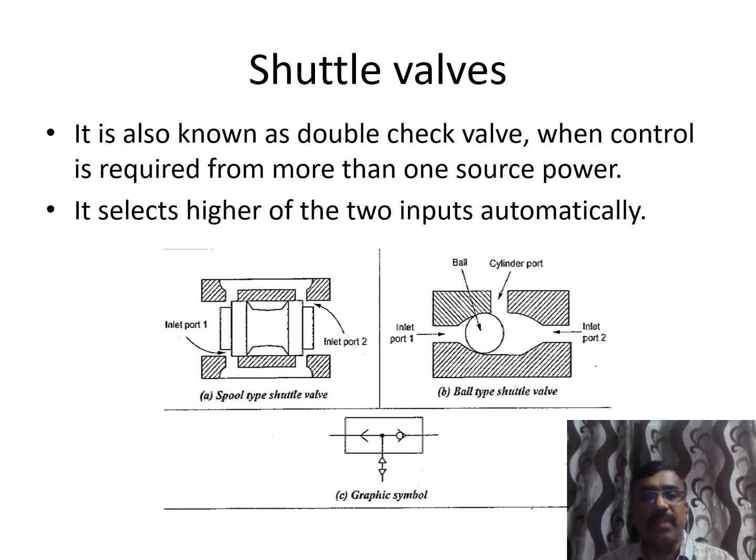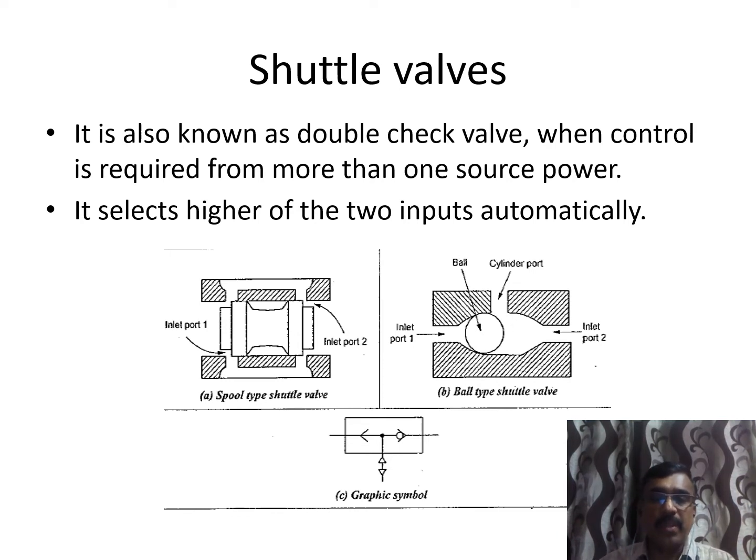Then the shuttle valve is also used as an emergency valve. It is also called an emergency valve, and also known as a double check valve. It is used when control is required from more than one power source. Normally from port 1 the air is continuously supplied to the actuators. Now this ball is kept here and it is closed on this side. Suppose any fault happens in port 1, then port 2 will supply and move this ball to the other direction and close port 1, and port 2 will be open and supply continuously. That's why it is called an emergency shutdown mode.